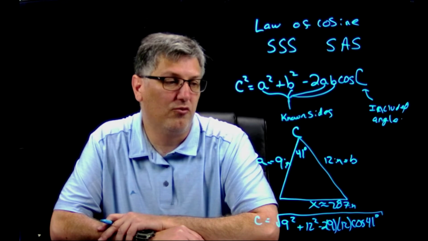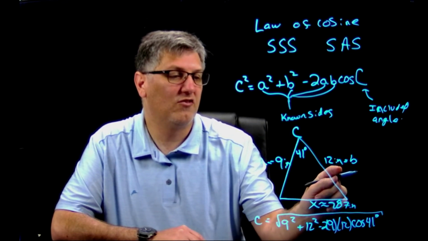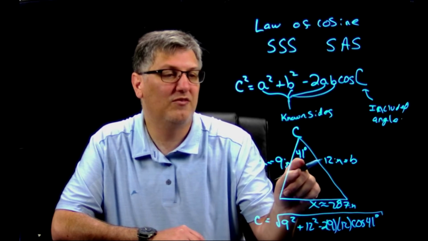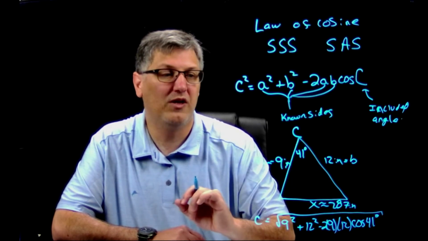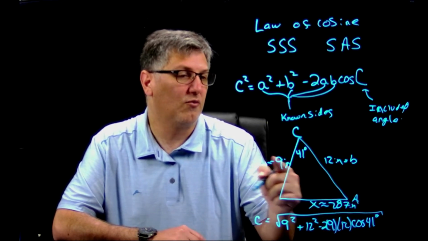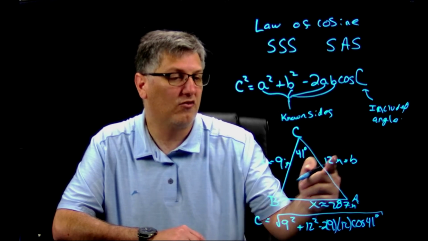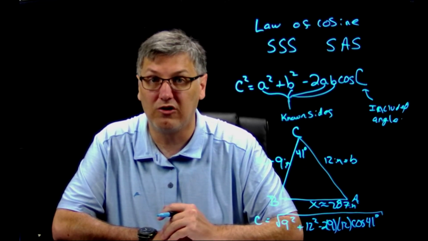All right, so what this actually tells me when I look at this triangle, if I want to go find the angles, 7.87, this is 9 inches and this is 12 inches. This is the smallest side. That means this would be the smallest angle if you remember from geometry. My largest angle would be angle A right here because it's directly across from A. And my largest angle would be angle B right here because it's directly across from the longest side.